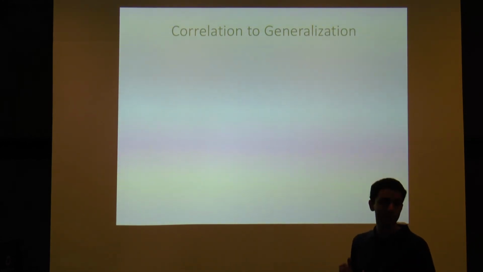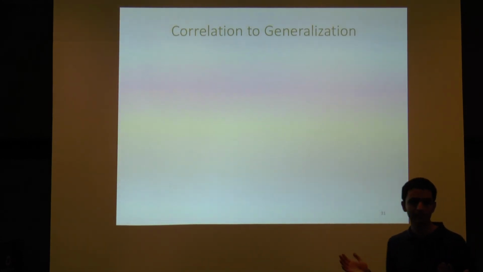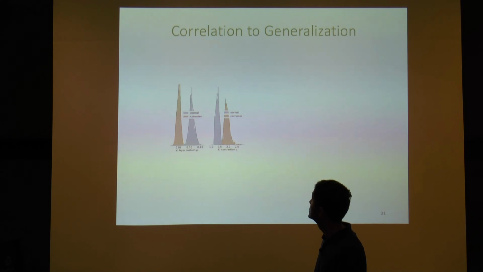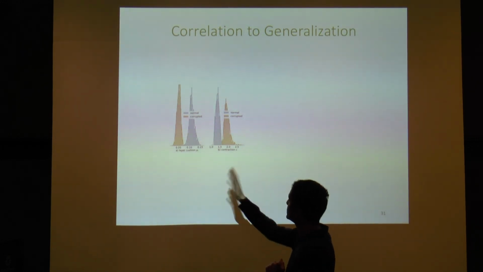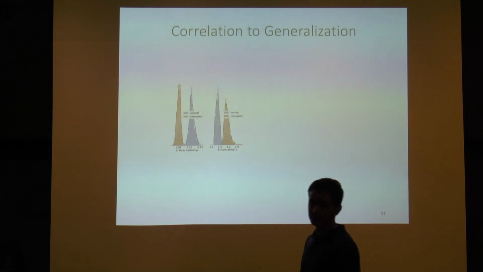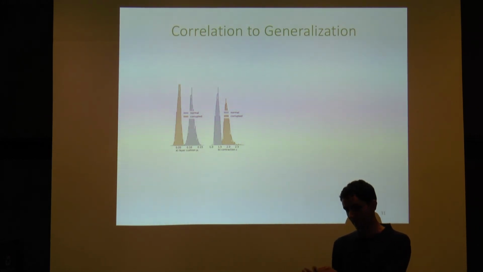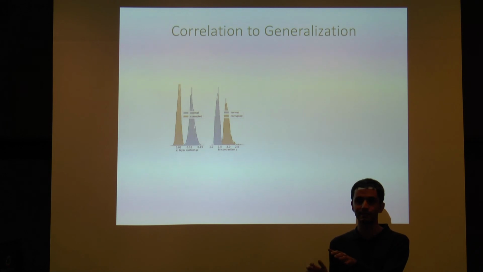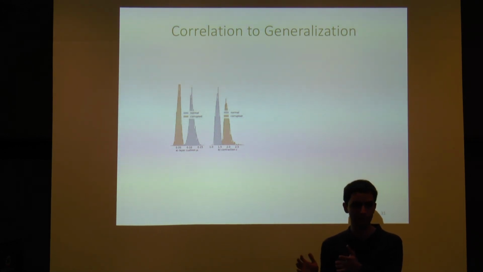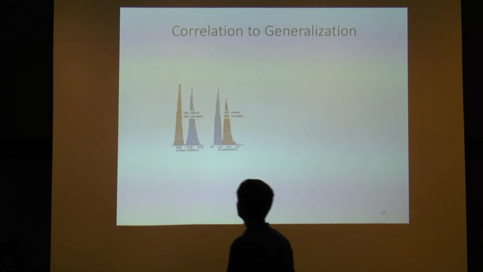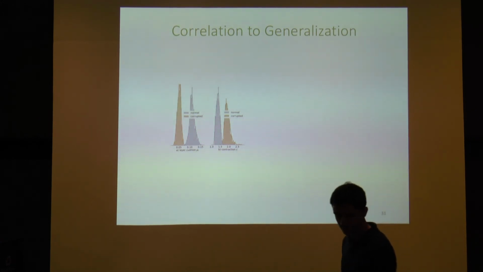Now we have to also show that it correlates with generalization, right? Otherwise it's pointless. If you have a tight bound that doesn't correlate with generalization in practice, it's pointless. So this experiment is showing the layer cushion and contraction. Again, I think layer cushion is the main thing, trained on real labels and trained on random labels. In one experiment, you train these networks on real data. In another, you train it on the same input but random labels. If you have random labels, the capacity of the network should be really high for those labels, right? And we actually observed that the layer cushion is higher for the network trained on real labels compared to random labels.